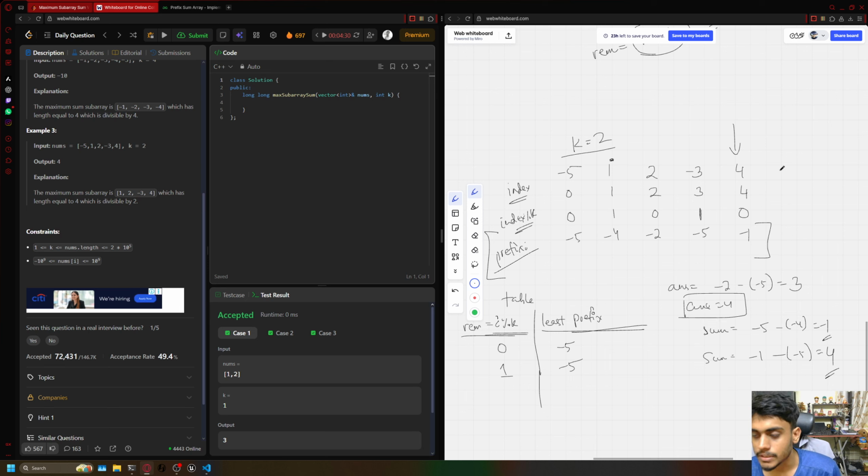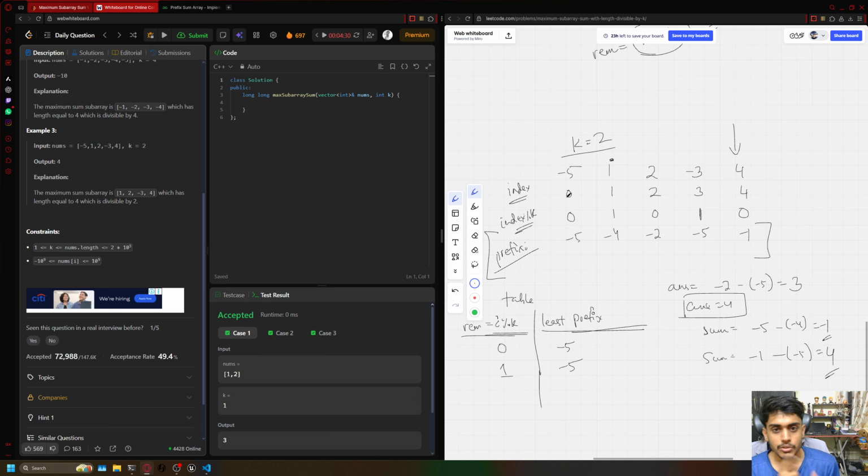Okay, now after this I do not have any element, and finally my answer has updated to 4. Now if I check the answer, my answer is 4. Okay, cool. So that's the idea. So just store the minimum prefix value that you have gotten for the index remainder. Now as you keep on iterating from left to right, you can use that least prefix value in order to get your current, or in order to maximize your current subarray summation.